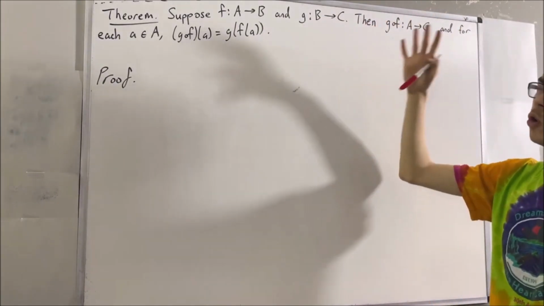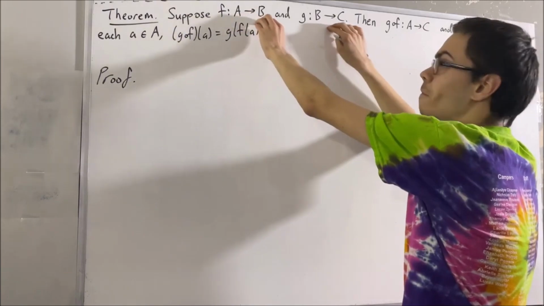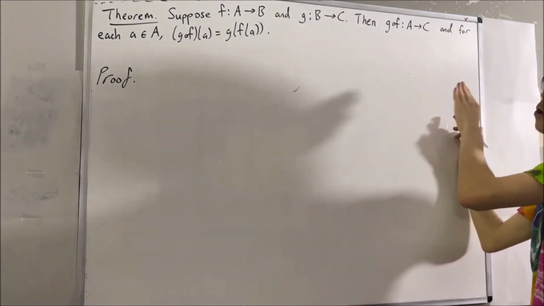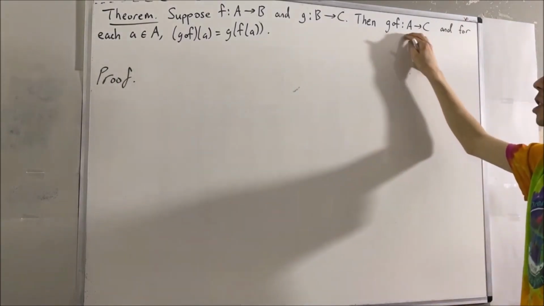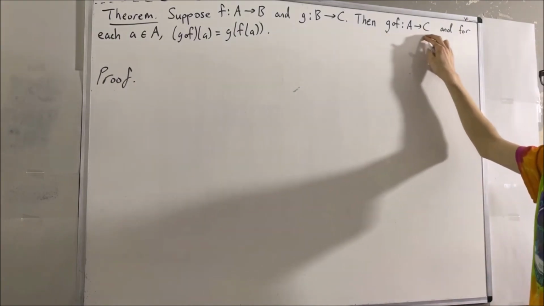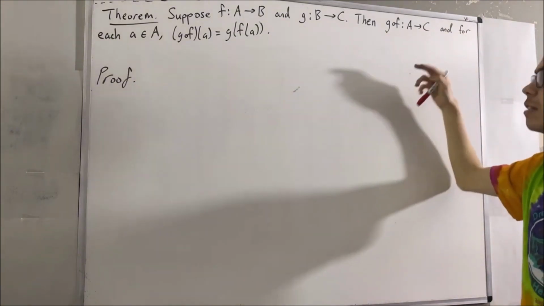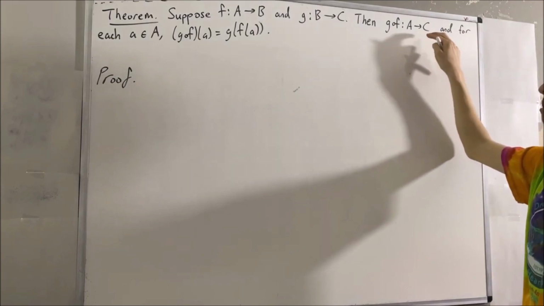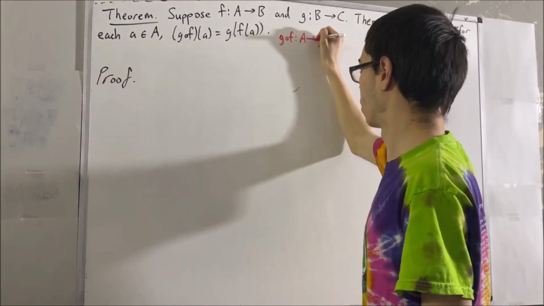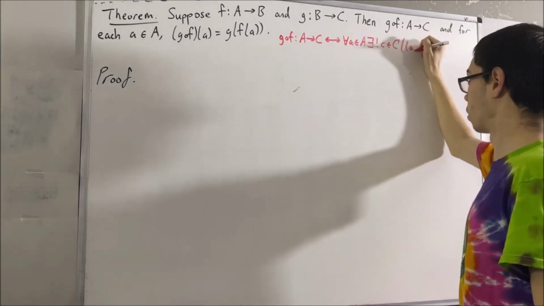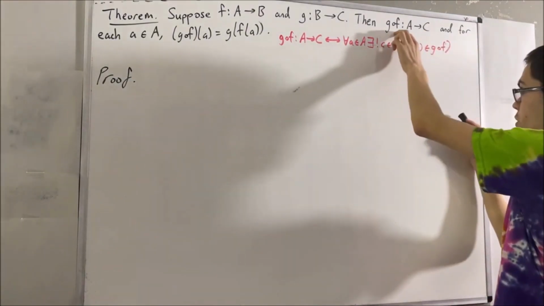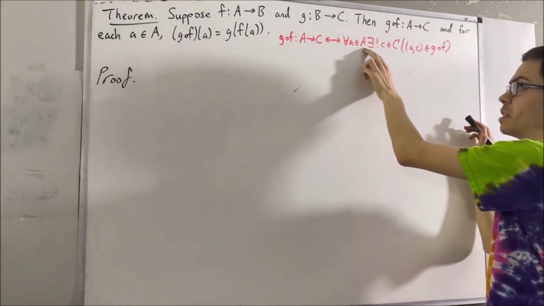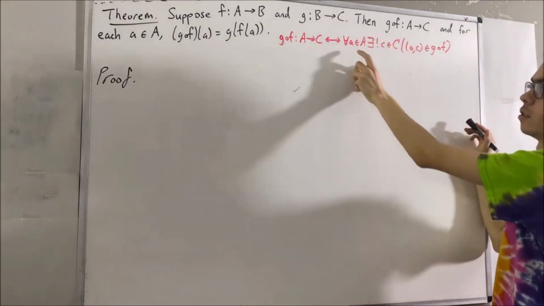But in this theorem, we actually want to prove that if f and g are both functions, then g compose f is also a function. So, we're first going to prove that g compose f is a function from A to C. What does this mean? Well, all it means is that for every element a in A, there is a unique element c in C, such that (a, c) is an element of g compose f. So to prove that g compose f is a function from A to C, this is what we want to prove. And we're trying to prove a statement about every element in A, so give me an arbitrary element of A. I'll call it a.